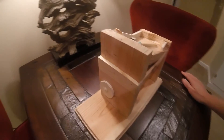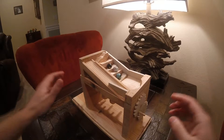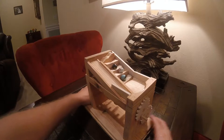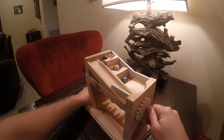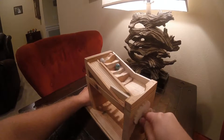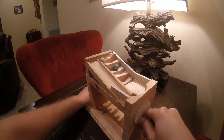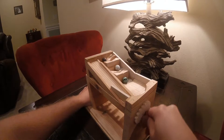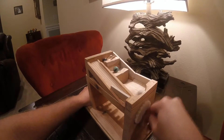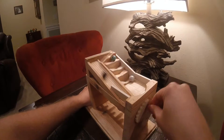Let me show you what it does. Hopefully this angle will work so you can see the marbles. Here's the marble run in action — the cams attached to the shaft make the pistons go up and down, and that just carries the marbles up. It's just a fun little desk toy; every time somebody sees it they just want to come play with it. I was pretty proud of it, works pretty well.